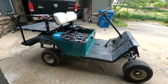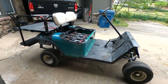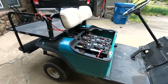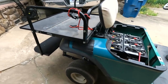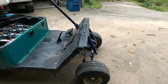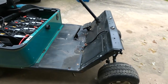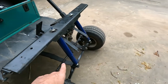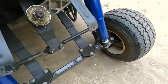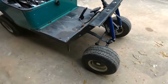Alright guys, I will do one last update and go ahead and post this video — this will be part two, there'll be a part three coming. I went ahead and got the rear body on, got the bed put back on, trying to do some work around the yard. I don't have the front cap back on yet because I haven't decided what I'm doing with the front end — I need to put some new tie rod ends on there and get everything lubed up, but I haven't done that yet.